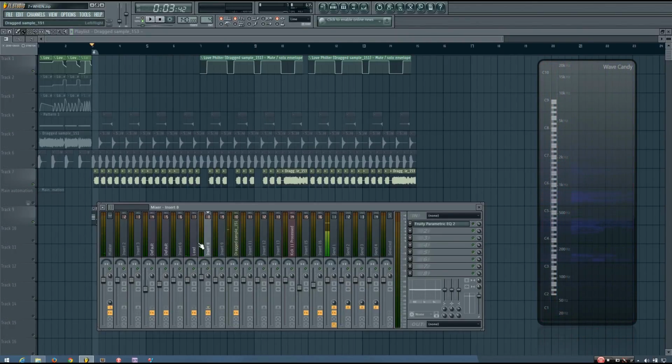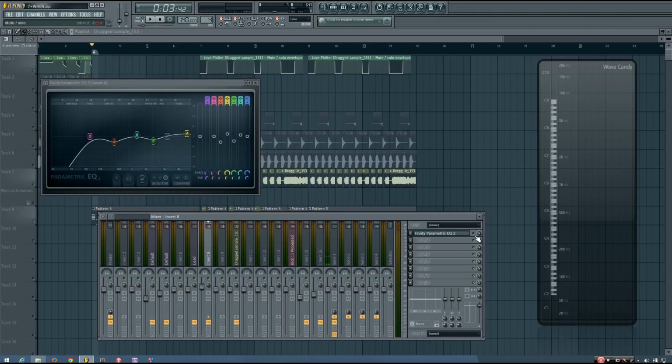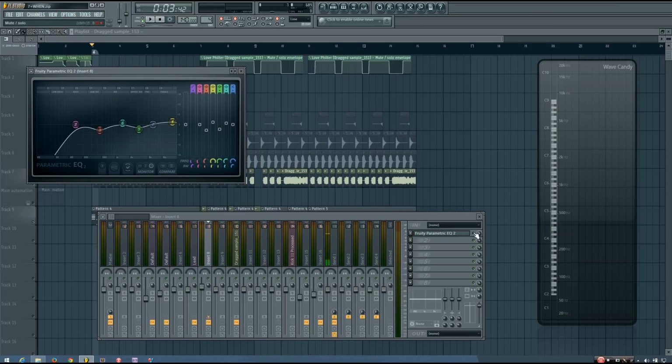So for me, I'm going to want to use EQ to help the bass cut through the mix. And so the problem here is my bass isn't coming through as clearly as I would like. So what I want to do is remove certain frequencies from the lead to help that bass come through more. So you can see I have an EQ on that lead sound. And this is what it looks like. And if I turn that on, you'll hear that the bass just comes through a lot better.